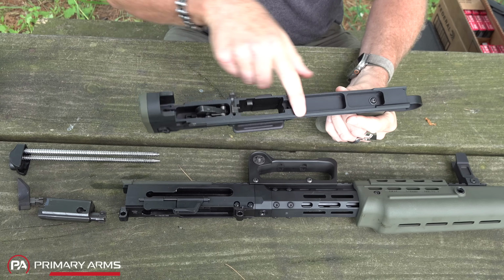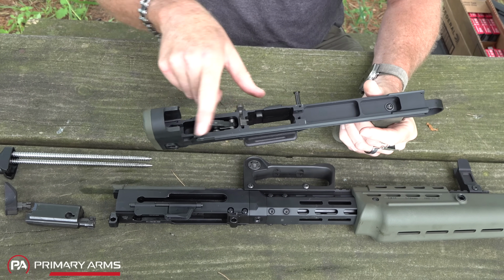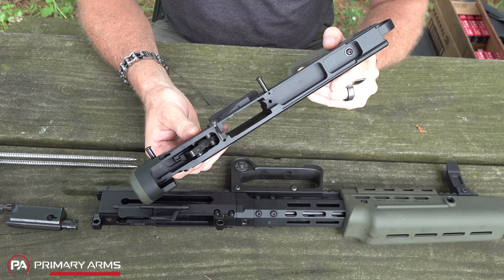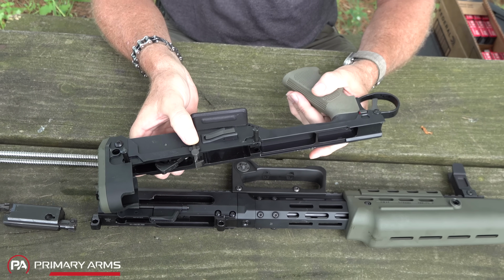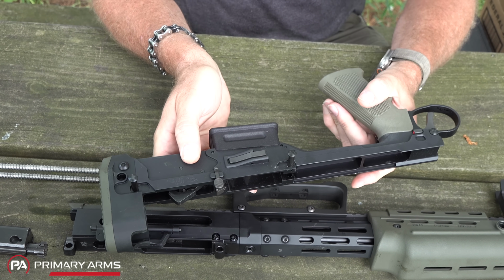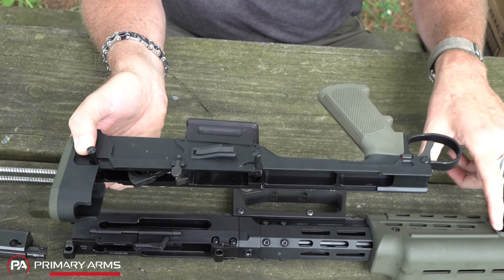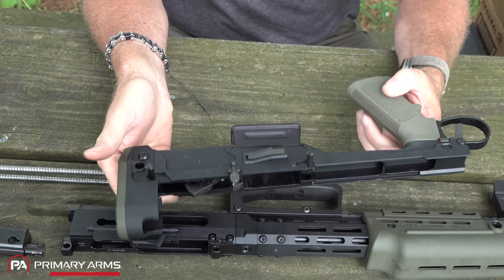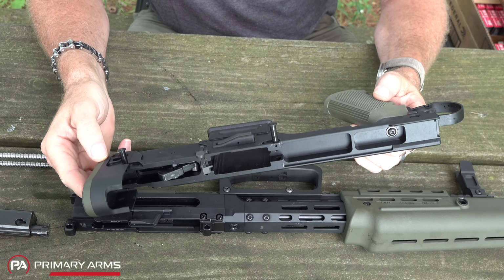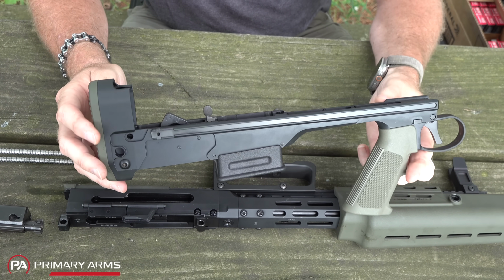Inside, you can see the aluminum chassis down here, and you can see the AR-15 style hammer in there. You can see the ping pong paddle over here for the bolt release. For the bolt stop, this is your magazine release. And then you have QD points, both on the handguard and back here on the rear of the stock. So the machining and everything on this looks really nice. I mean, it's really well done. And I would expect that for the price.